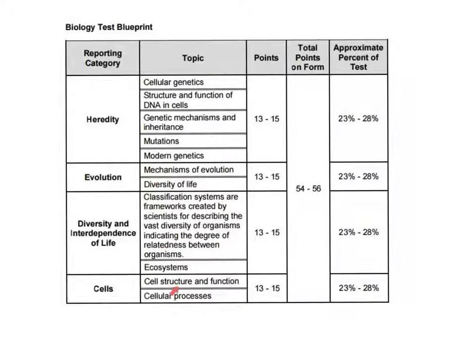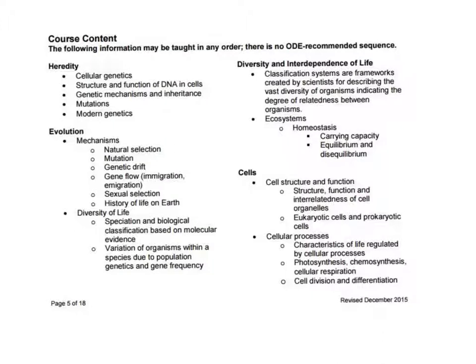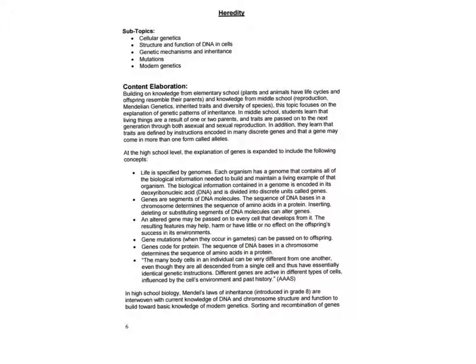So in any case, you can see there's a lot of content. It's very broad. It goes all the way from molecular biology and covalent bonds and polar bonds and osmosis, et cetera, all the way down to ecosystems and population genetics and doing chi-square and all kinds of broad topics. So when we look at the content, heredity is broken up into these four things, and it's in depth. And so you can see, again, here's a nice little breakdown of all the content. I got all this from the Ohio Department of Education, so if you want to go look at it.